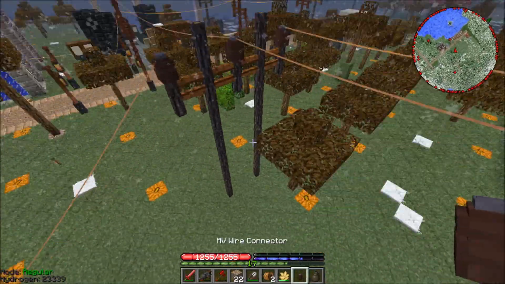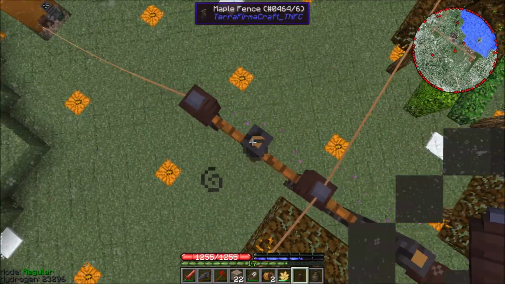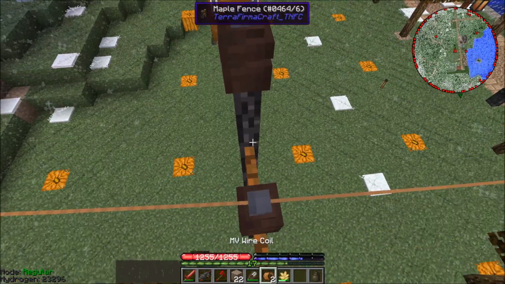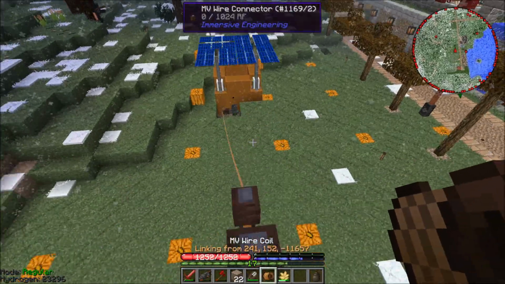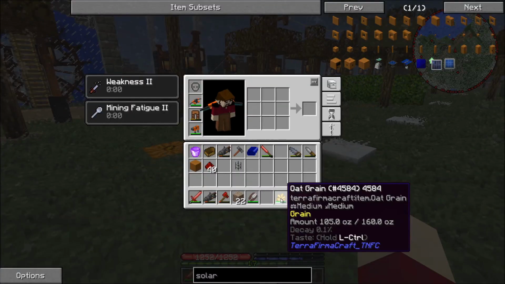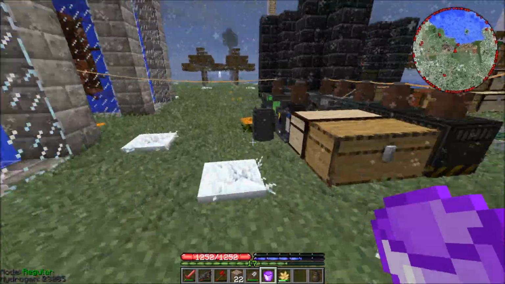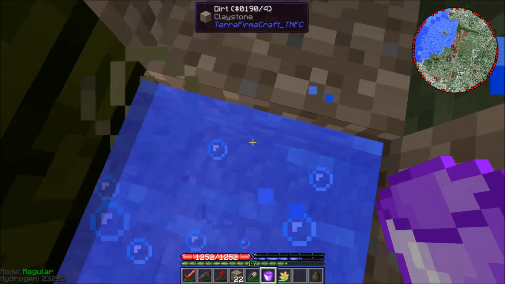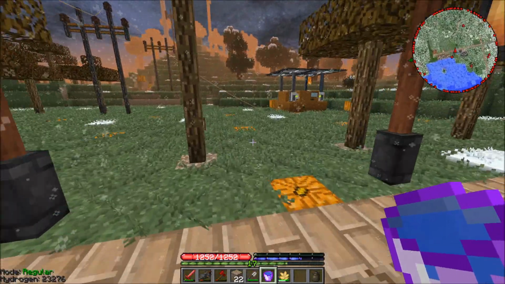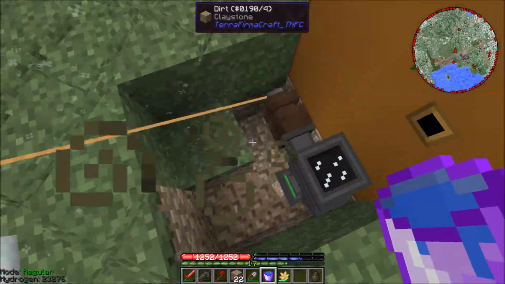So we will just go ahead and place one up here on the top, and then the others will be just going over the top of here. So now our pump should have power. Now we need some water. So this should work as an infinite spring here. Go ahead and drop our water in here.